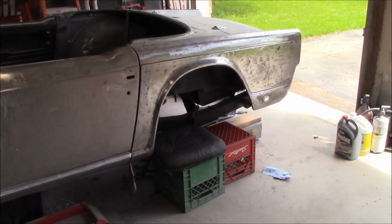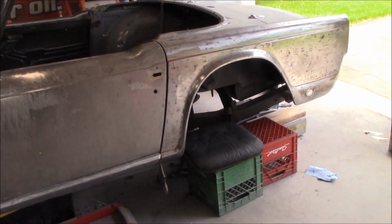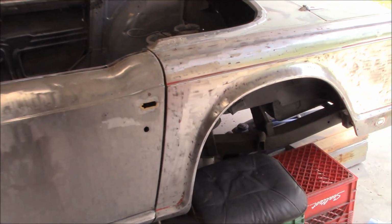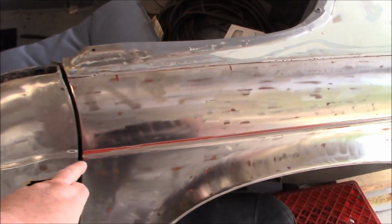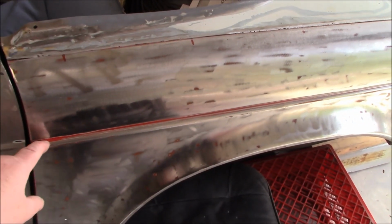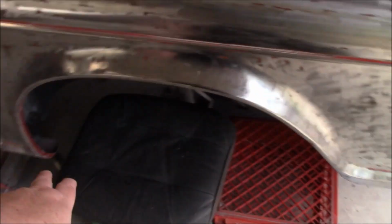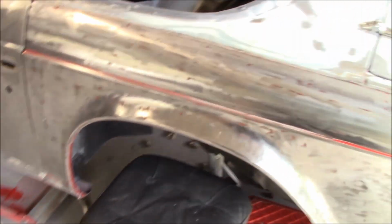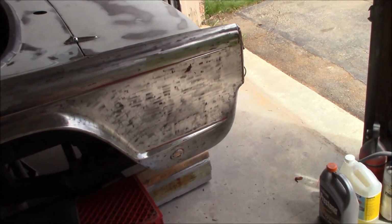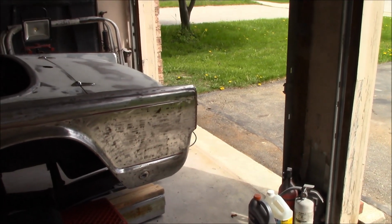And I think what I'm going to do is start working on this driver's side rear fender. We're going to strip the remaining factory paint off of it. There's a few areas that need to be cleaned up, just probably with a little fiber disc. We'll clean off the rest of the original paint there and on the inner wheel wells. And then we'll probably scratch it up with some 80 grit on a DA. We'll do a little body work, and then we'll do some epoxy priming.